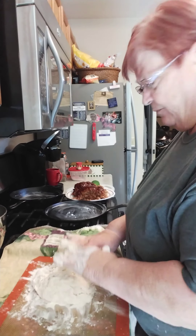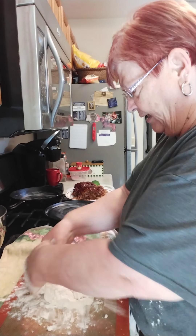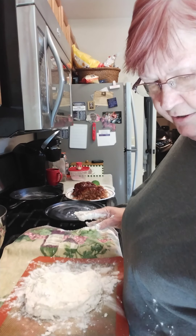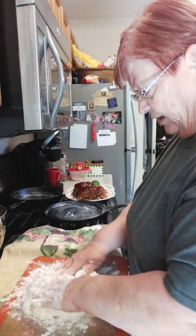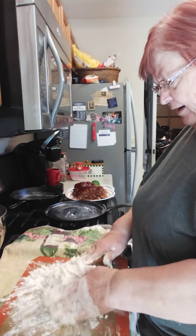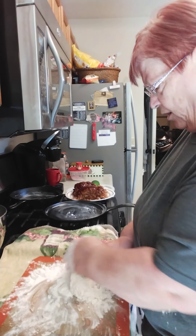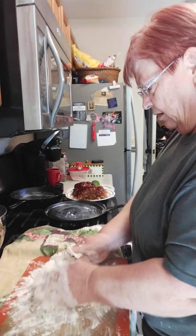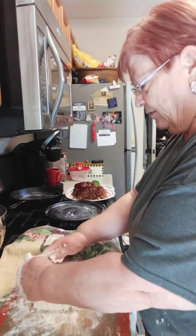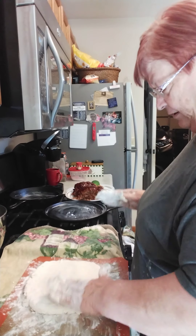Just keep adding a little flour, a little bit at a time, and work it in. You want to be real gentle. I call this a soft knead because you don't want to get in there and keep pushing at it and poking at it — pretty soon you're going to have stiff, hard biscuits, not light and fluffy like you want them. It might be a little sticky in there, but I'll tell you what, these are some of the best biscuits I've ever had and I made them.